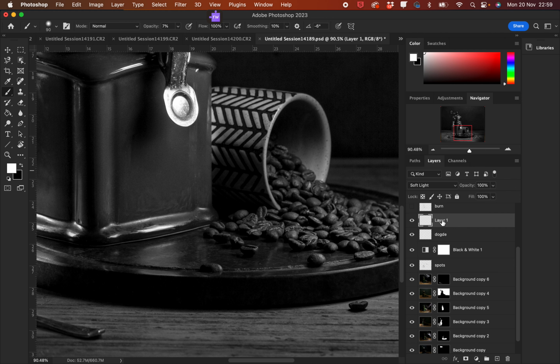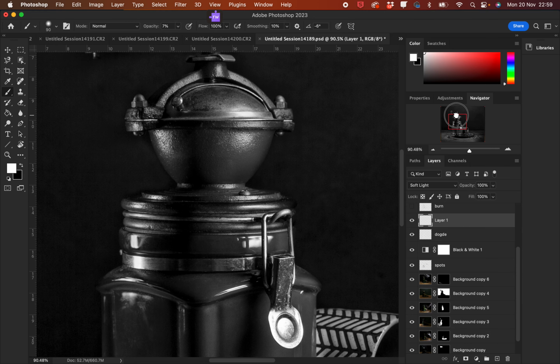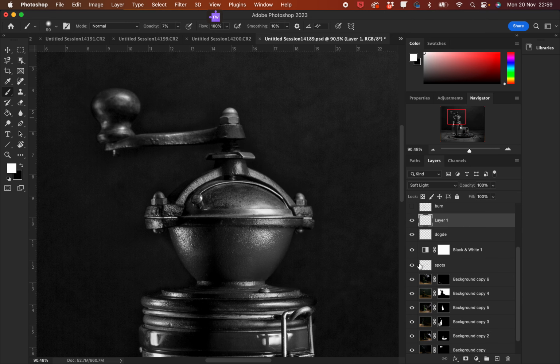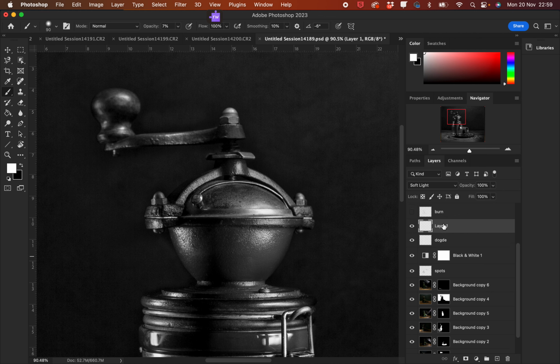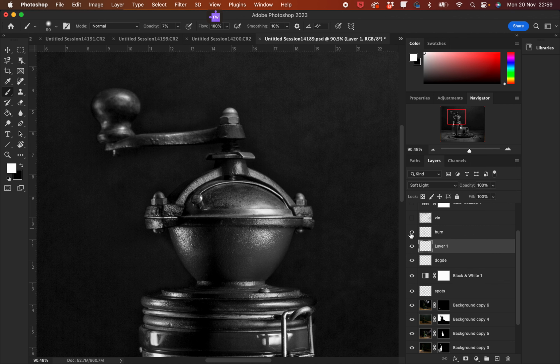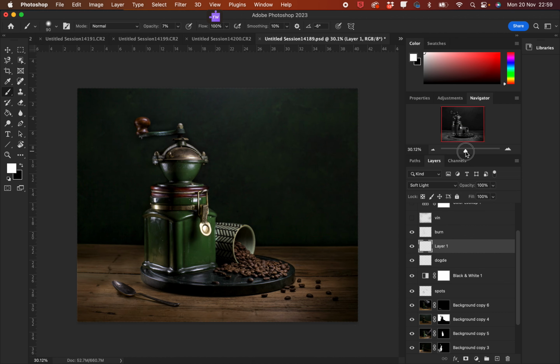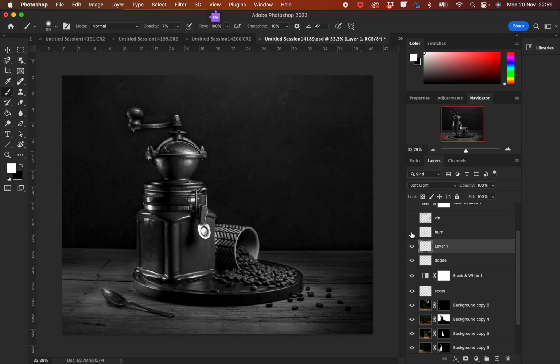So this is where the dodge would be. If you click my dodge on and off, you can see I've just highlighted all the sections in white. The opposite would be the burn, which is all the darks. It's very subtle, but it makes things stand out a little bit more.